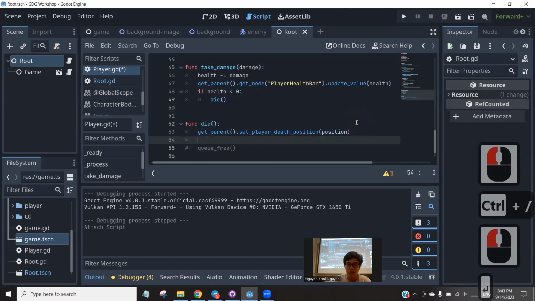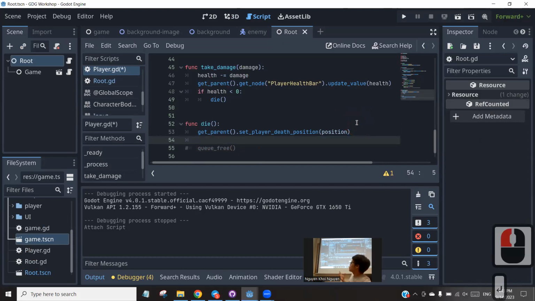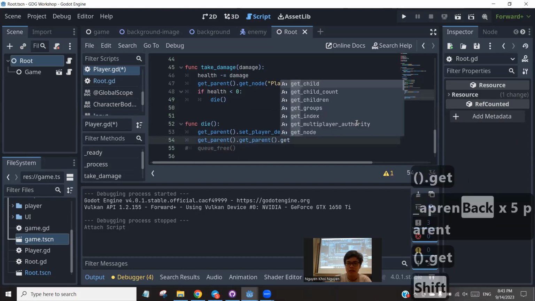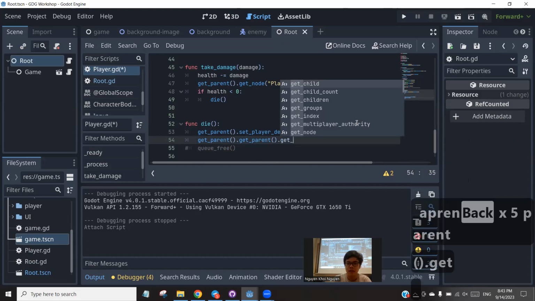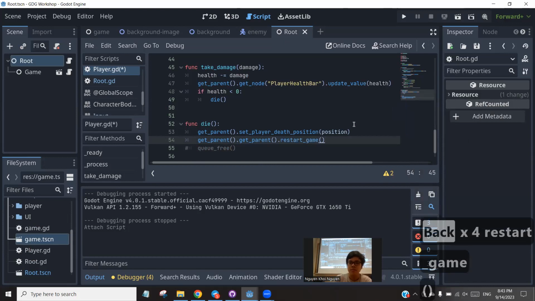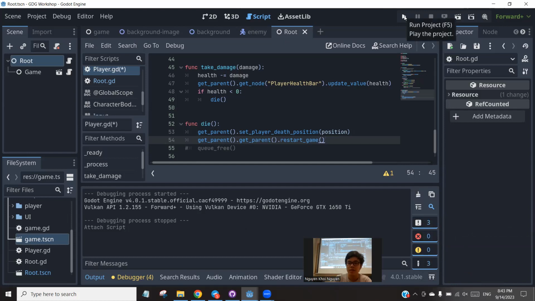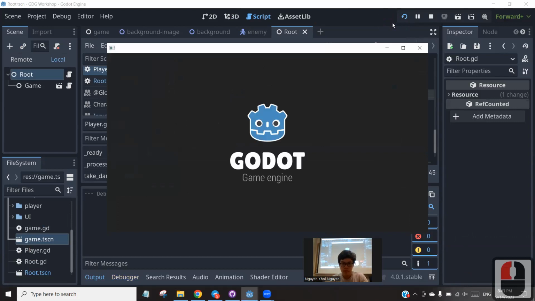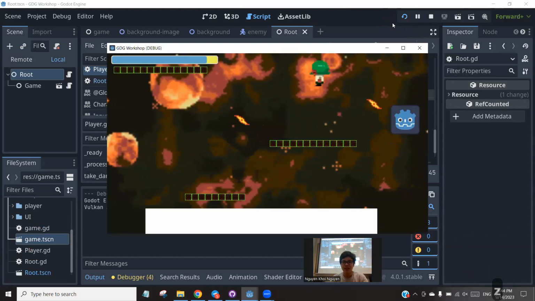And then I'm going to attempt to get the root node and call the function restart_game. So I do get_parent().get_parent().restart_game(). Yeah, okay, so let's try to run this and see whether it restarts the game. Okay, let's try it out.